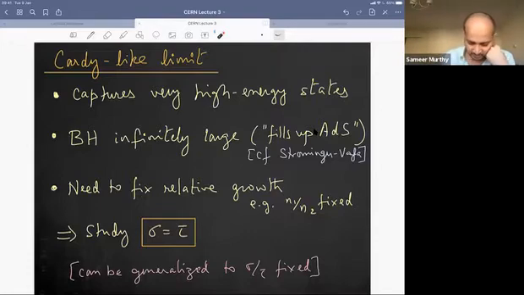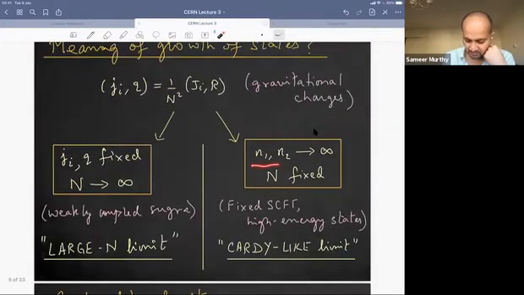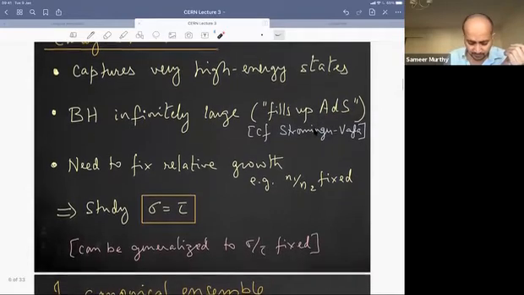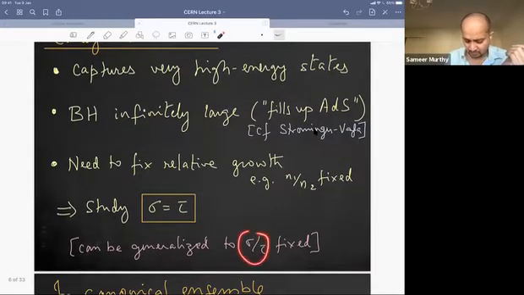Now, if you want to write asymptotics of this form, you have to be a little careful. Mathematically, there are two charges, so there's a double series, and asymptotics only makes sense in one direction. So you have to give yourself some direction. Typically, you say N1 over N2 is fixed, because both are angular momentum plus R charge, so you want them to scale in the same way. In the canonical ensemble, that means that sigma over tau is fixed. Today, I'll just discuss sigma equals tau. It can be generalized. So any questions about this?